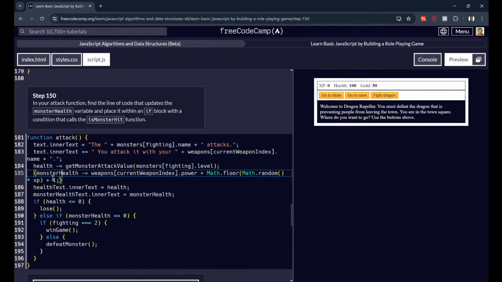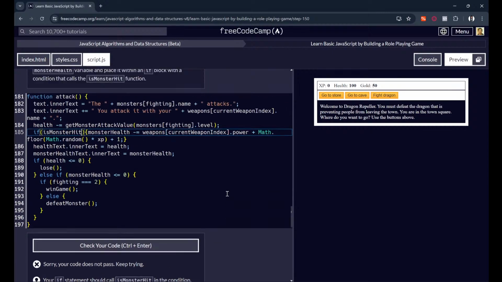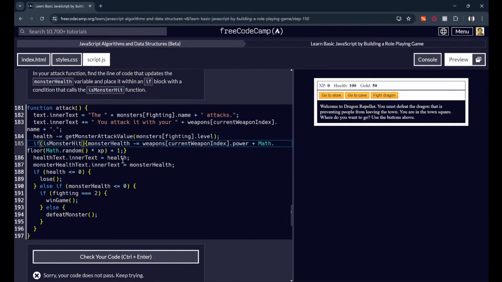So if that calls the isMonsterHit function. Call the... yeah, I think that is exactly what I have done. Where's the problem? Copy it here, paste it here. Okay, so let me cut it off and put it right here.